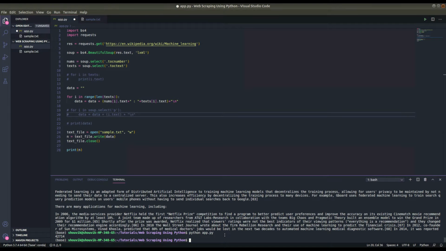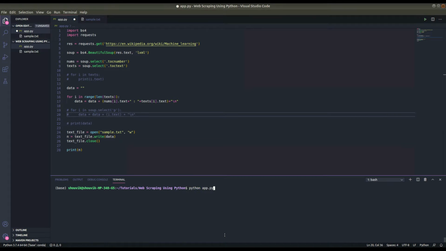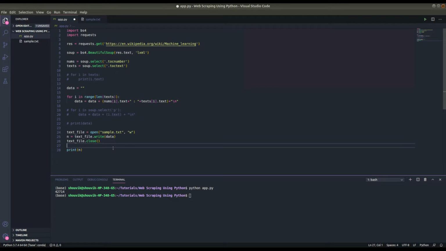now let me clear. And now if we run this script, the sample.txt file will be there, but the data, I don't know, maybe will be, oh, we forgot to save it. Wow. Let's just save it now. Yes, I got that we shouldn't be printing 42,714.